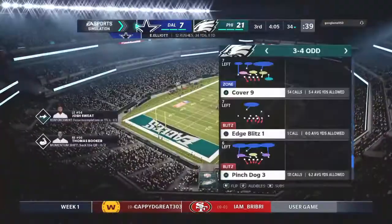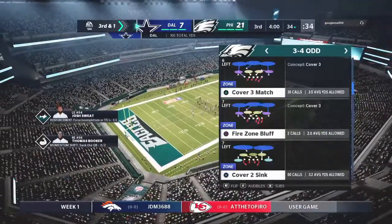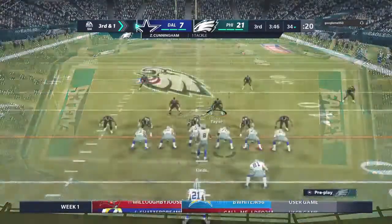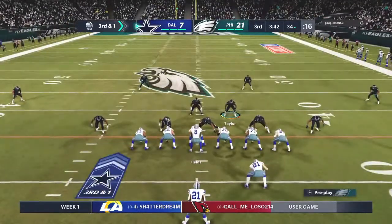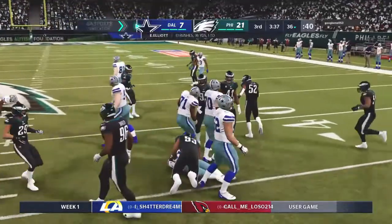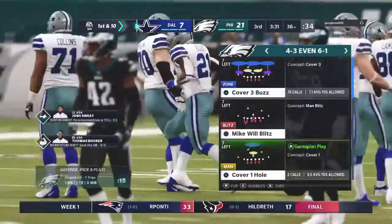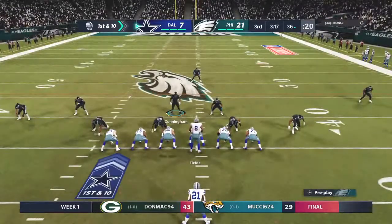You know that old expression, it's not my night. It hasn't been his so far. I don't know if the legs are a little bit heavy. Sometimes having to hang out all day and play doesn't exactly play to your advantage, but it's been a tough go for him. Every time he looks up, somebody's there defensively. That was the same case on that play. Again, it's Elliott. And he's able to get the first before he's taken down at the 36. It'll be a pickup of just 2, and it'll give him a fresh set of downs. So from the 36 now, 1st and 10.